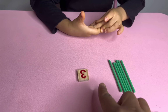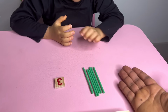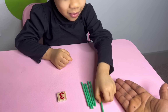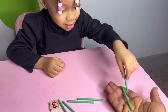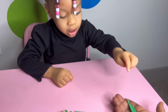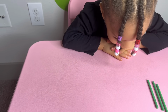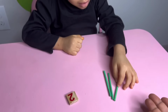Okay, Ara, what number is this? 3. Now pick 3 sticks for me and stop. 1, 2, 3. Good job. You stop when you get to 3. Beautiful. Good. Okay, Ara, look at this. What number is this? 2. Now, can you pick 2 sticks for me?